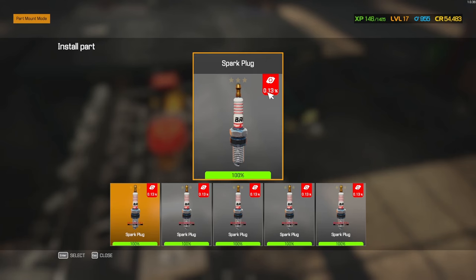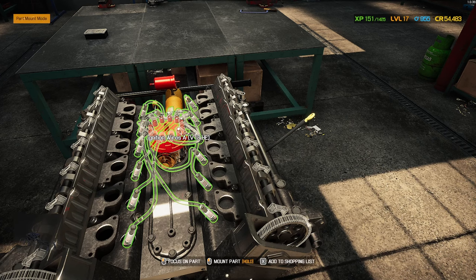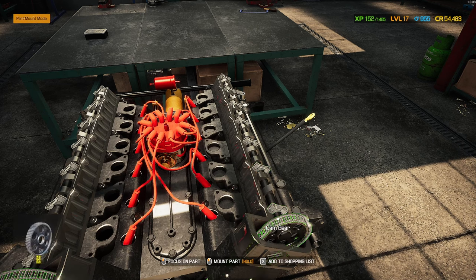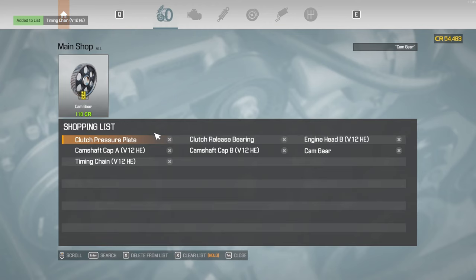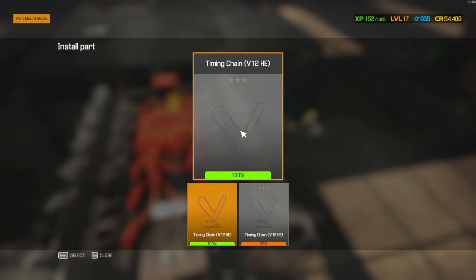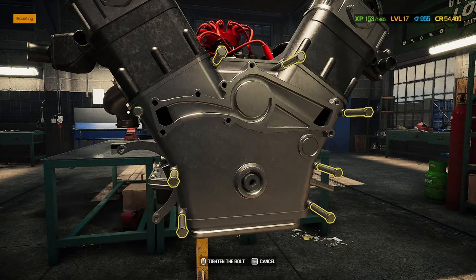What's this? Plus 0.14% power each? Okay, if you say so. Wires? Dang! 2%! Oh my god, that's a lot. Timing chain. Do we have something good? No, of course not. Give it to me. Let's delete that list of it. Perfect. Let's put the cover on. Oh, a bunch of screws.